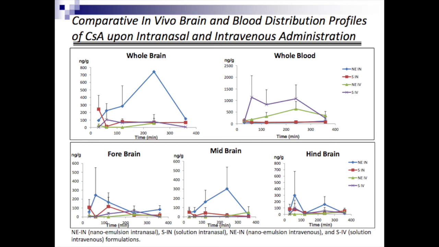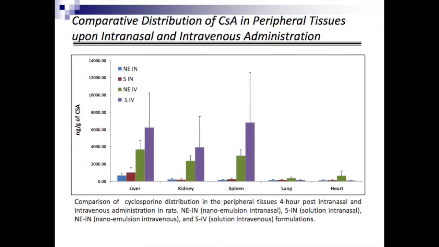treatment of neuroinflammation. As you know, cyclosporine is a drug right now used for prevention of organ rejection, but it's also a very important drug as an anti-inflammatory molecule, and subsequently there's a lot of interest in using cyclosporine for anti-inflammatory purposes. But the problem is that it is very toxic, especially to the liver and kidneys, when it's administered in the systemic circulation.